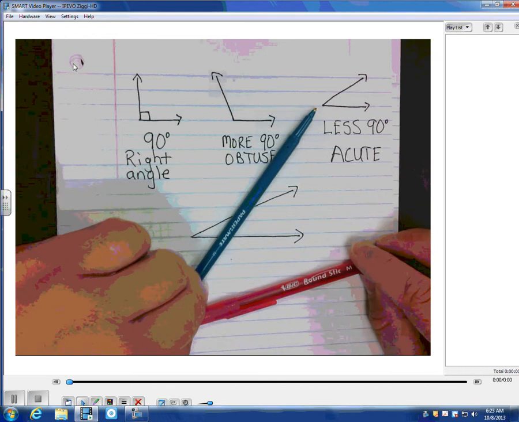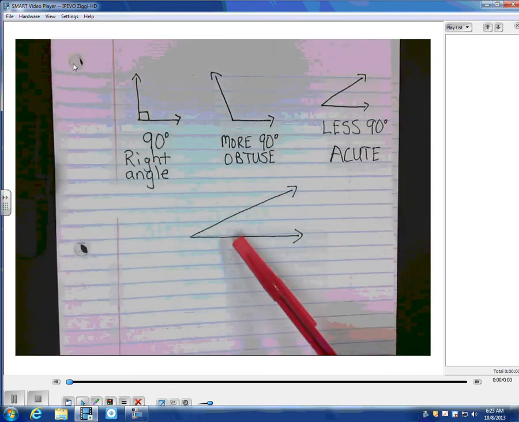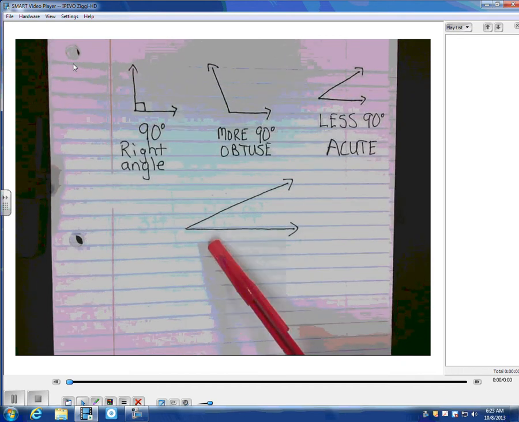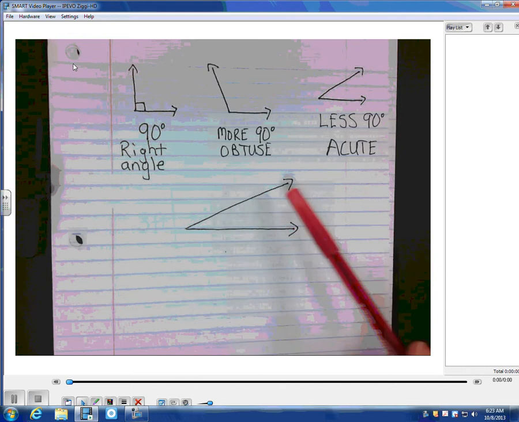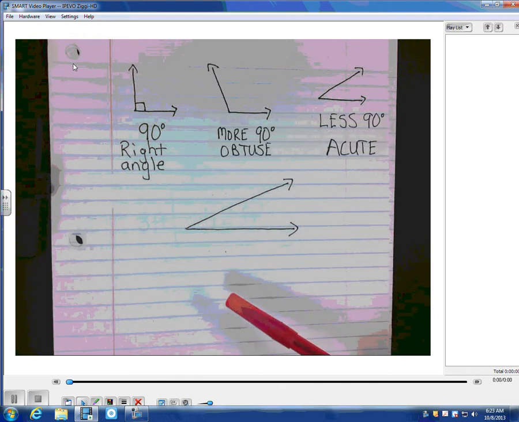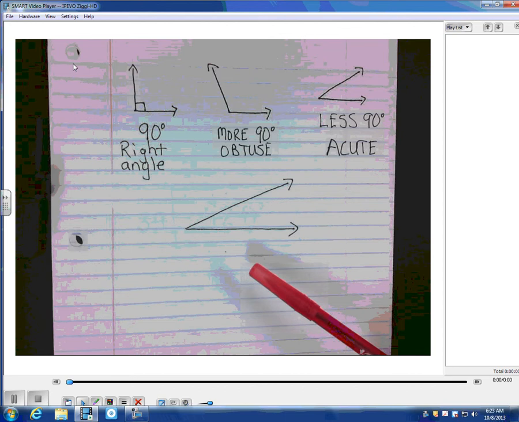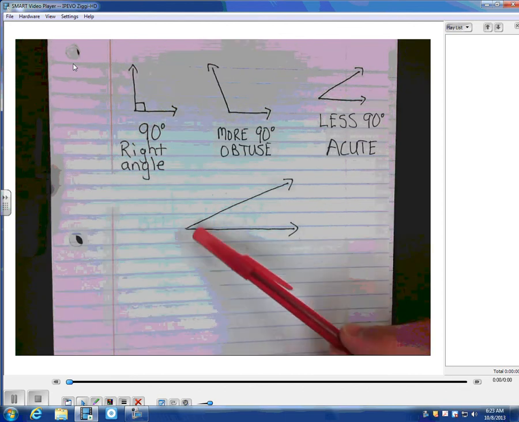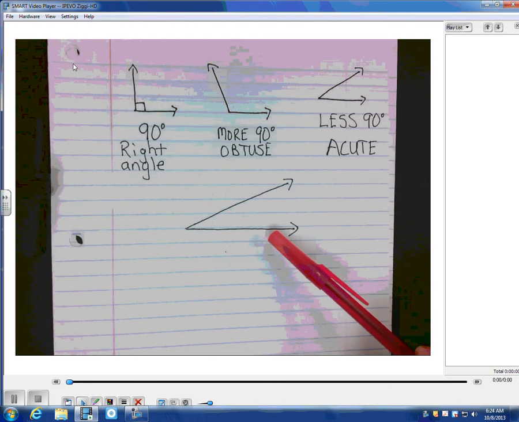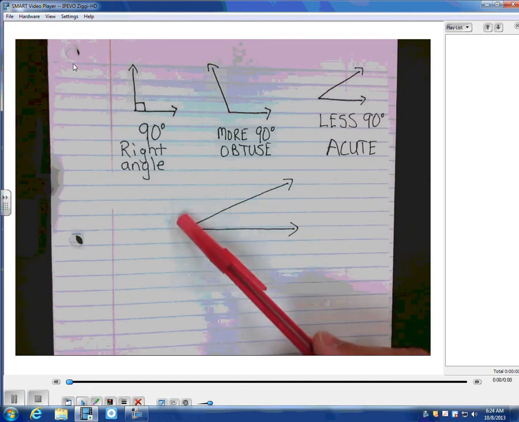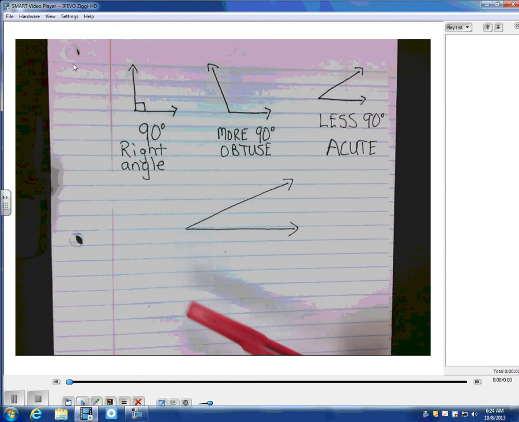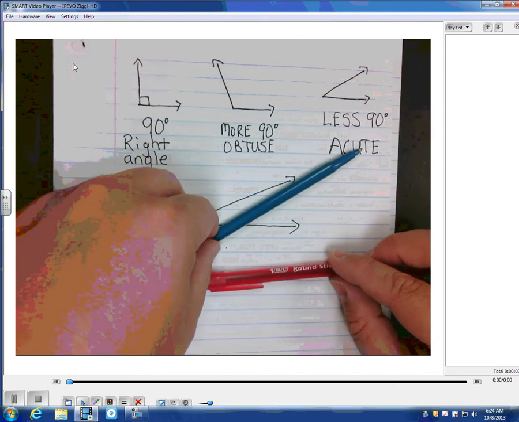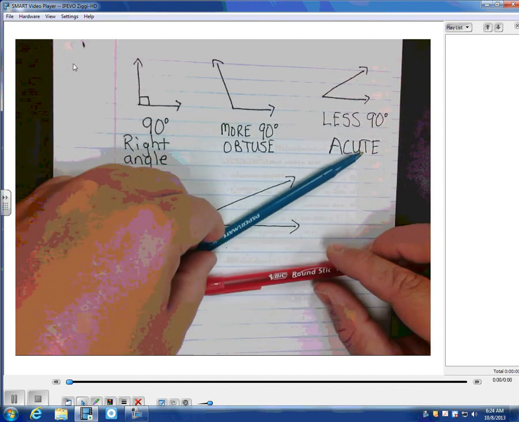Okay? So looking at this angle here, which is similar to what you have on your review sheet, you have to ask yourself, would it be a right angle, would it be obtuse, or would it be acute? Okay? And once you determine that, it'll give you a better idea because you know this is not a 90-degree angle. And since you know it's not a 90-degree angle, it's less than 90 because they closed it. So to get that angle, they've taken this and they have closed it. Okay? So we know it's not more than 90.